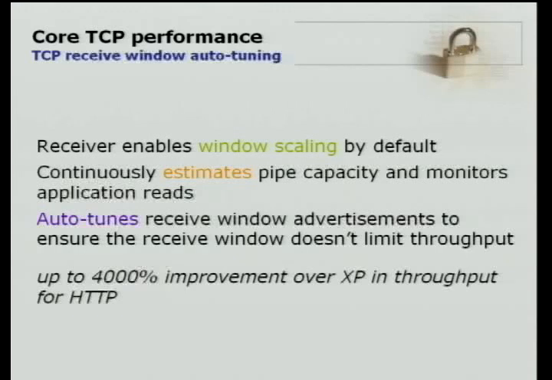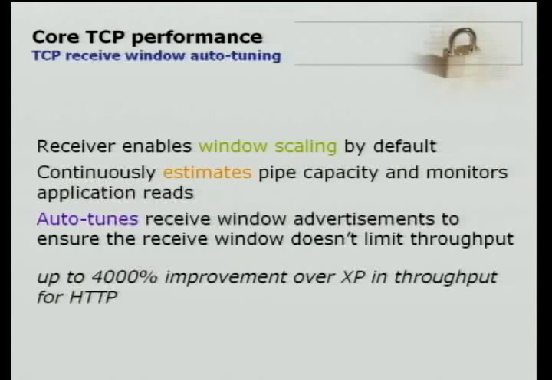Now, not all applications see that level of dramatic improvement, and the big part of the reason is that a lot of applications have their own flow control that they're doing on top of TCP. So for instance, the request-response application sends a request, waits for a response, sends another request, waits for another response. If you can imagine the request traversing that humongous pipe and the response making its way back over that humongous pipe, it's like the problem of leaving the pipe idle. So the way to solve that problem is to build pipelining into the application so that it can send multiple requests to prime the pump, and then the responses can come back and keep the pipe full at all times. An example of an application that has that behavior is SMB 1.0.